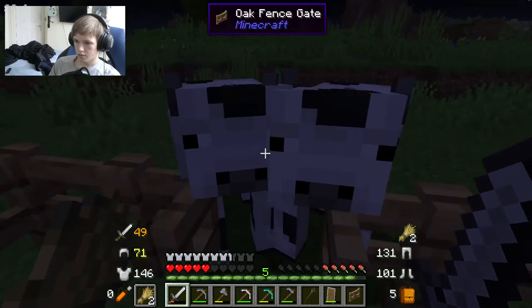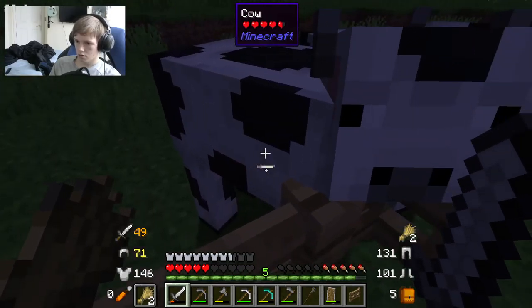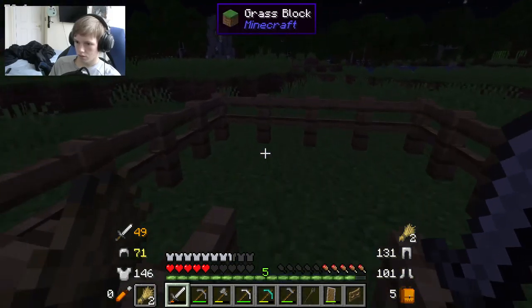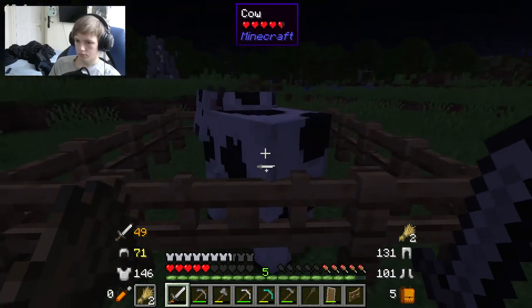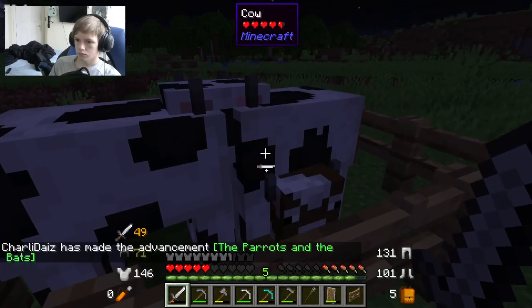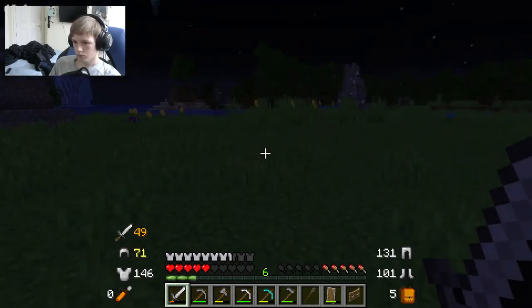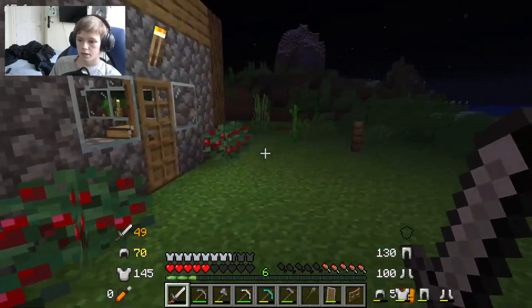Head inside of here. Okay. Well, one at a time, please. Okay. Let's head inside here. One after the other. My goodness. Okay. Alright, now we have a cow farm.